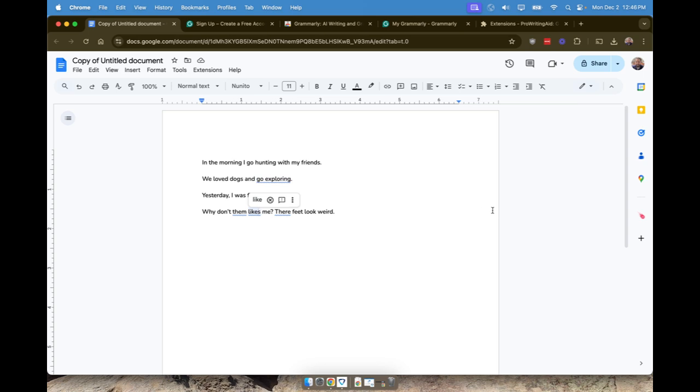Grammarly and ProWriting Aid do hover over other sites. So if students are composing in a different website, they will provide input on those. And all three tools do work in Gmail as well, similarly to what I demonstrated here.